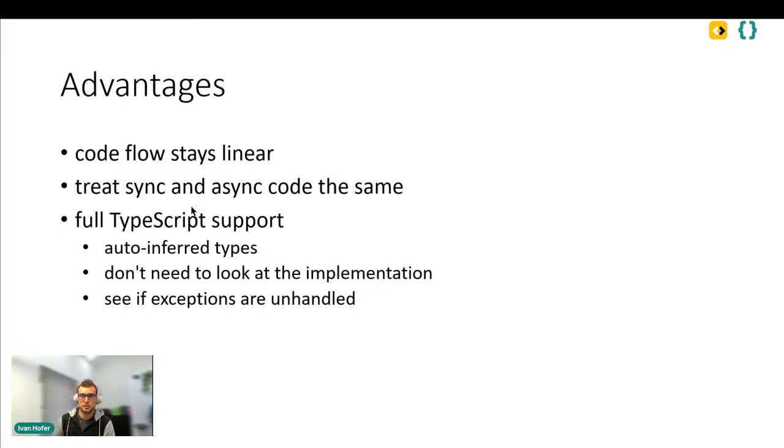We get full TypeScript support, and the types can be auto-inferred, and you don't need to know about the implementation details to see if exceptions are unhandled, because if you return something, then TypeScript knows what all possible outputs of that function can be. And this is a really huge help when refactoring your code, and of course also while writing it.